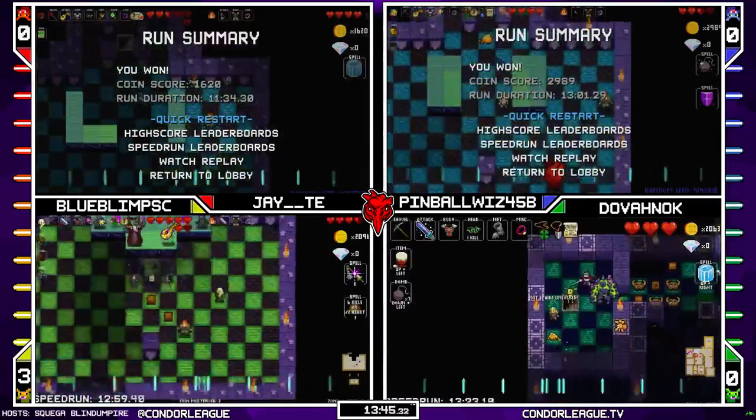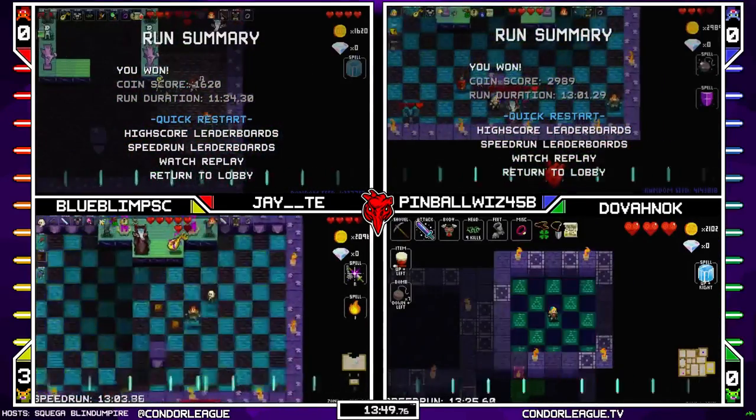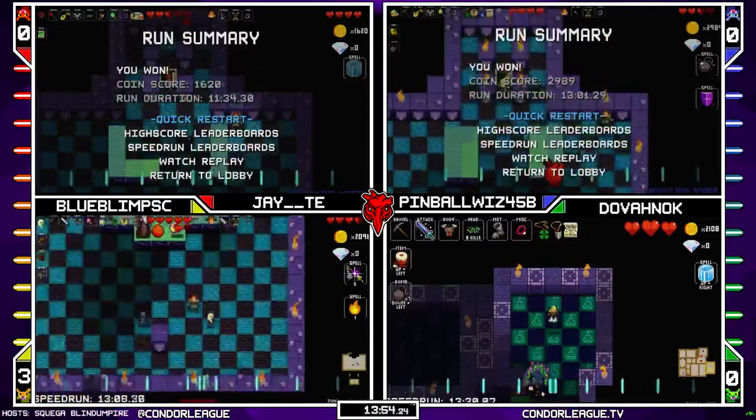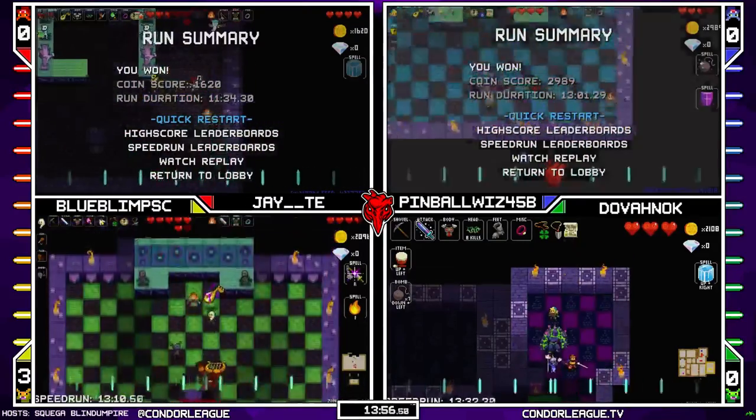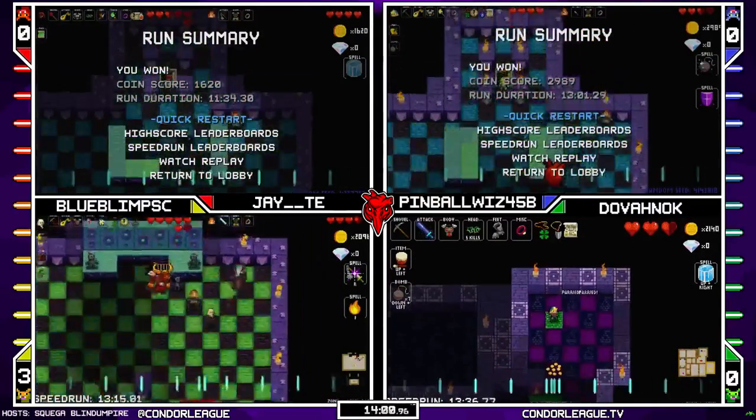So it looks like Blue Blimp's going to finish off his run as well. He's doing all the trapdoor strats. Okay, there we go. And I don't know if anyone noticed, actually, I just noticed this, but Blimp has the Dove sprite. I did notice that he's using Dove for Cadence. That's actually kind of cool.